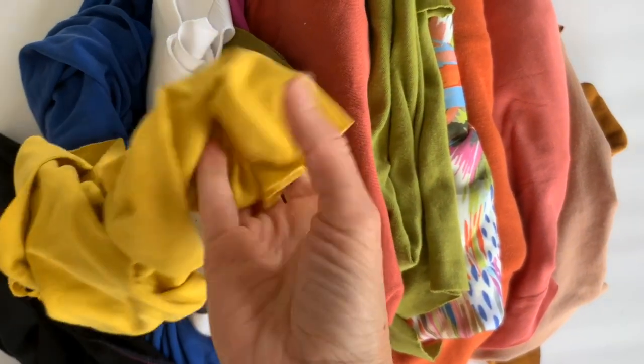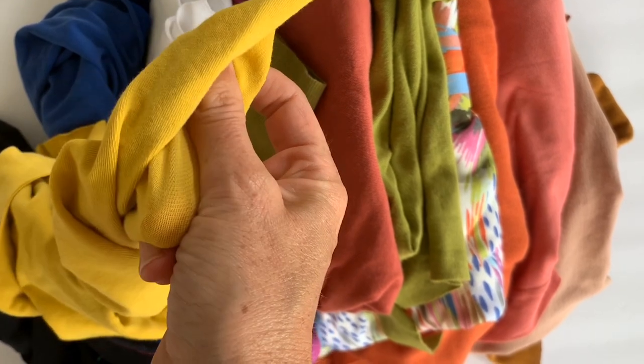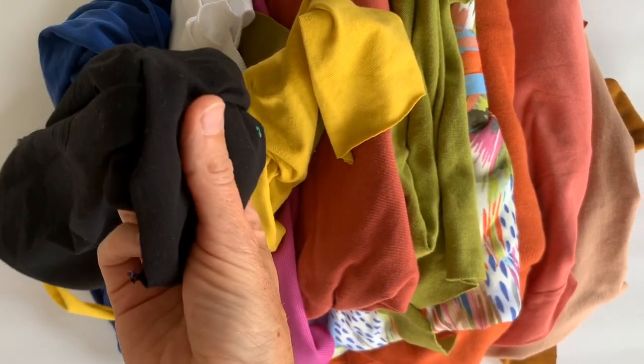This has a little bit more spandex in it, so this would be better for a tighter fitting shirt, but I also used it for a t-shirt. It just hangs a little bit differently than something that doesn't have spandex in it.